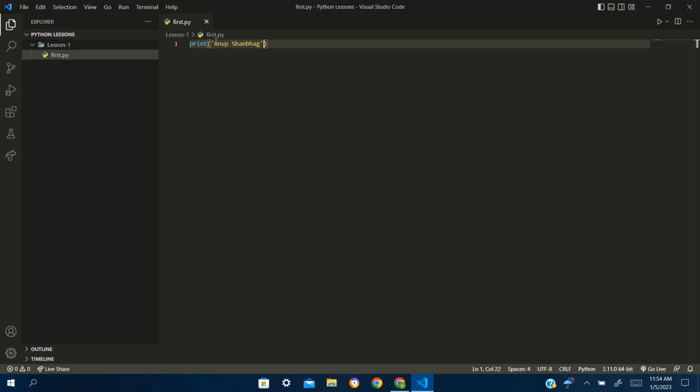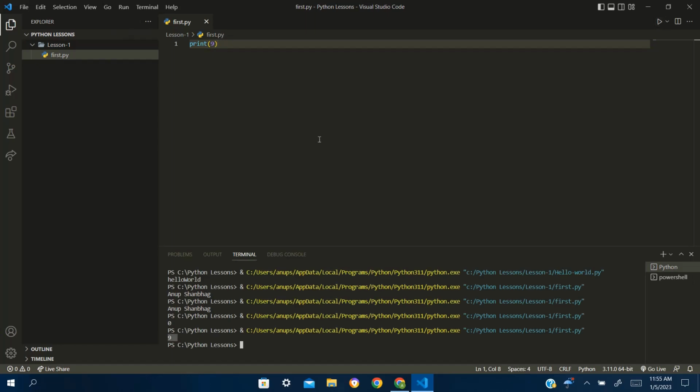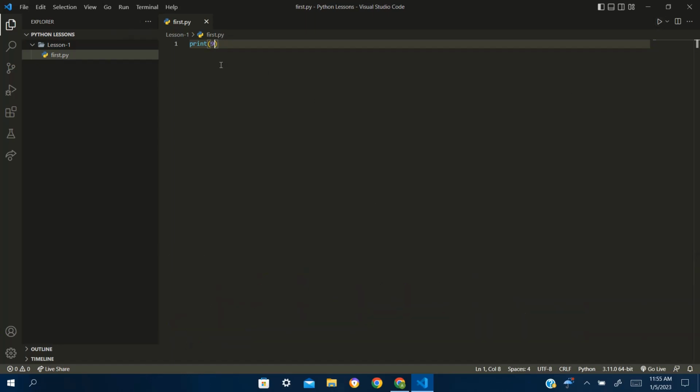Okay, now let's talk about the different types of things. You don't need to necessarily always print words. You can print numbers or something, right? So save. Also, remember, if you want to, there's a little dot up here showing you that you haven't saved your work. So to save, you hit Control S, or probably Command S on Mac. Okay, so now if we print the 9, then a 9 appears, right? So there are different types of possible things you can print.